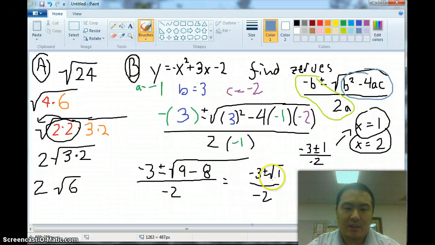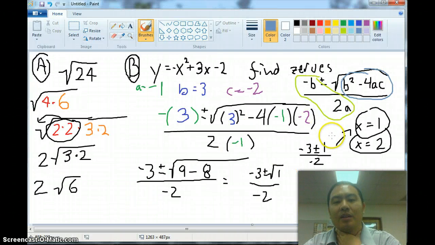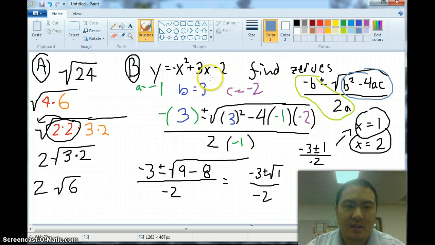Okay, so that's it for Chan Academy. Hope this helps. Stepwise, it's just write down a, b, c, put it in. That's step 2. After that, you need to just clear out all the parentheses. So you're going to square this. You're going to multiply -4 times a times c. And then later you're going to go ahead on the bottom and multiply 2 times -1. After that, another step, I guess step 3, is to simplify this square root.